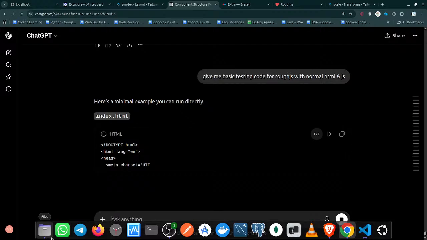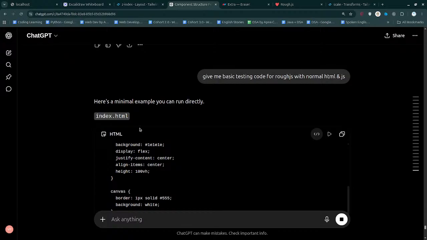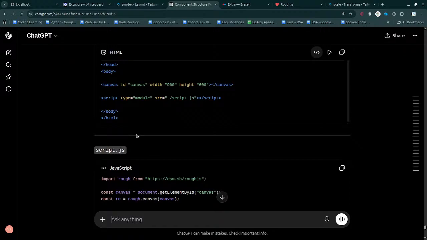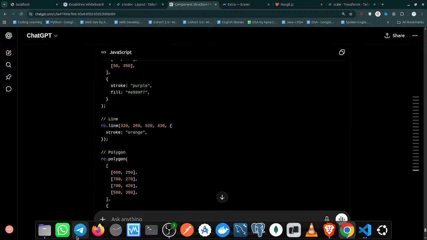So what I'm actually thinking of is just running this HTML file, and we'll see how both actually work, because I've never worked with rough.js, so I don't know how that works, but I just know that it works. Okay, that's good that we have it here.